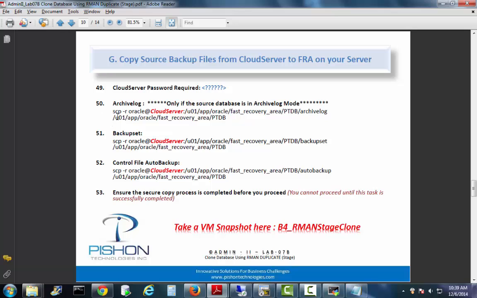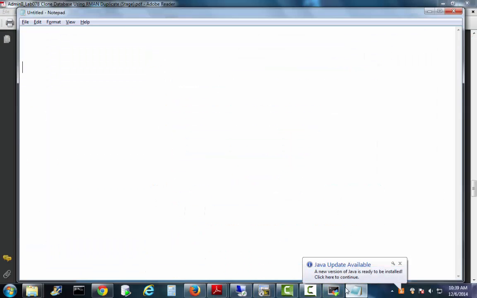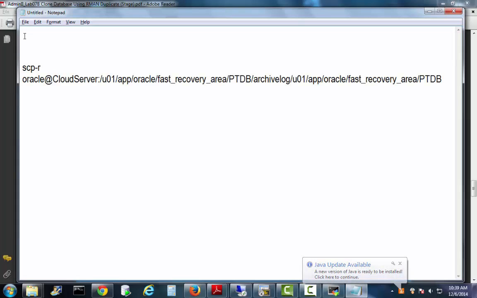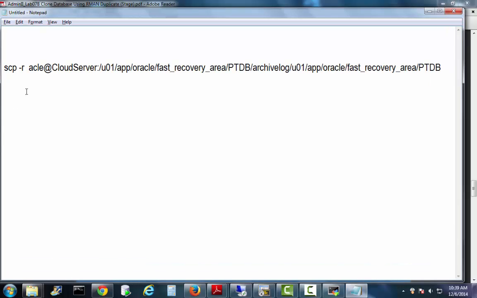So first of all, I copy that. I am using secure copy. The DBA will have all kinds of options for copying things. But if you are copying from a Unix server to a Unix server, secure copy will do it. And here's how secure copy does it. Secure copy -r means if the folder doesn't exist, create it.